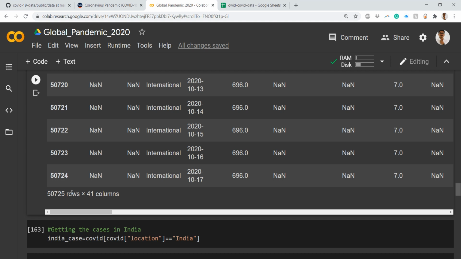But before dropping these NA values, you need to have a justification for why you drop them. If you build any machine learning model, either treat the NA value by replacing it with the average or minimum value or maximum value, depending upon how you want to treat that. That is a good practice instead of dropping.